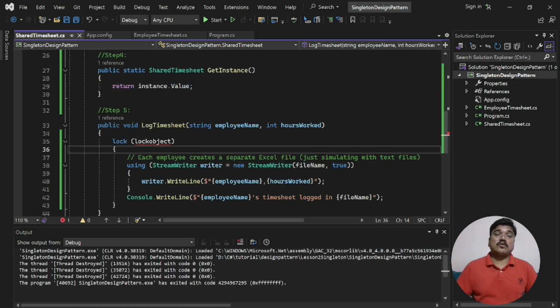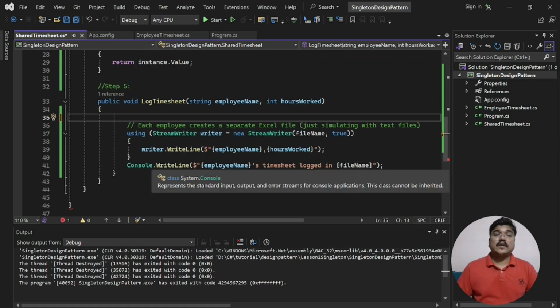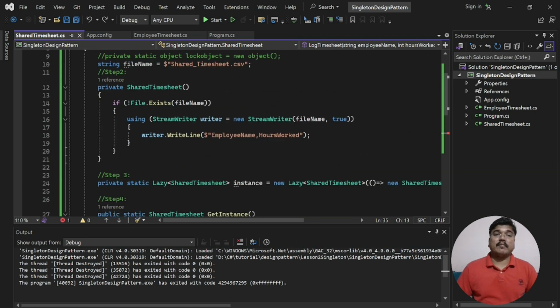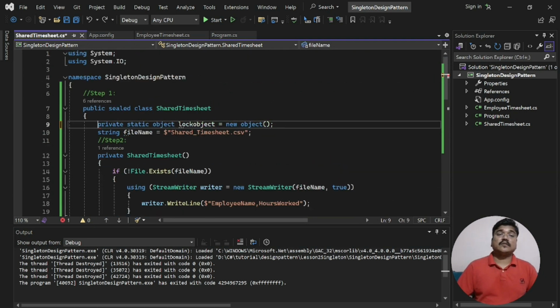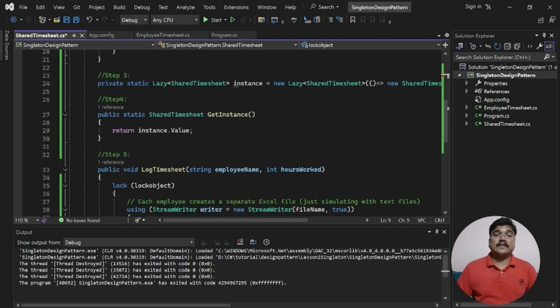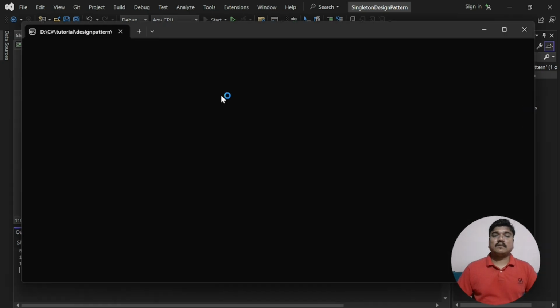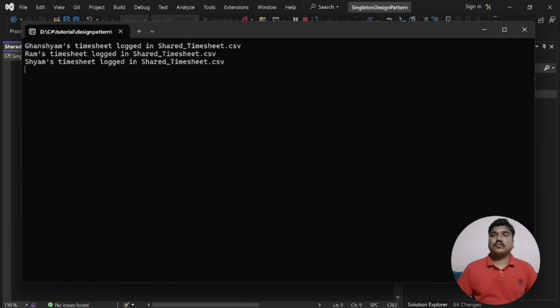Now, we don't require this lock also. This lock is required. Why? Because here we want the locking mechanism. But if you notice, from here we remove the lock. Now, if we will run, you can see there is no issue.